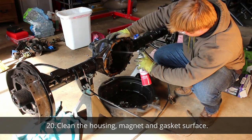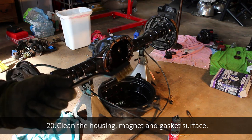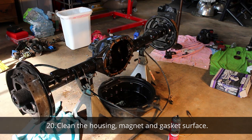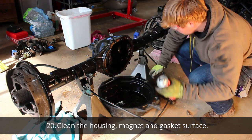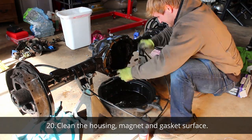So I would recommend disassembling the whole axle, removing all your races and seals, cleaning the whole axle out, making sure there's no debris in there, making sure you get this magnet nice and clean, and then reassembling.